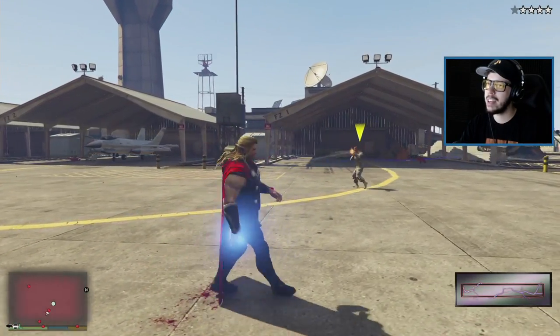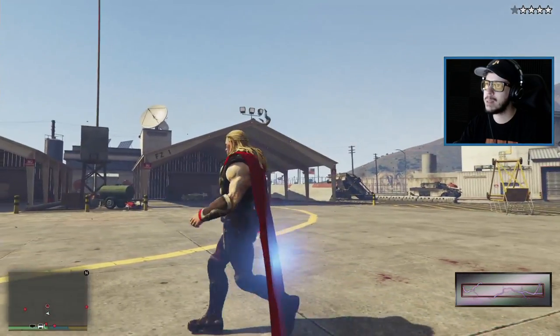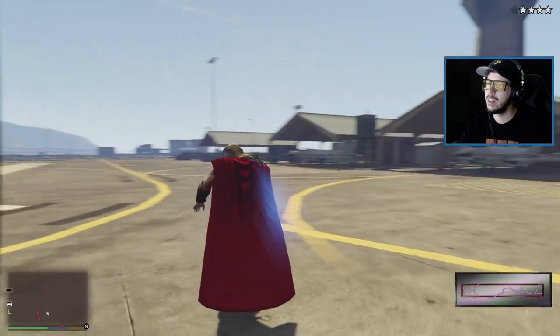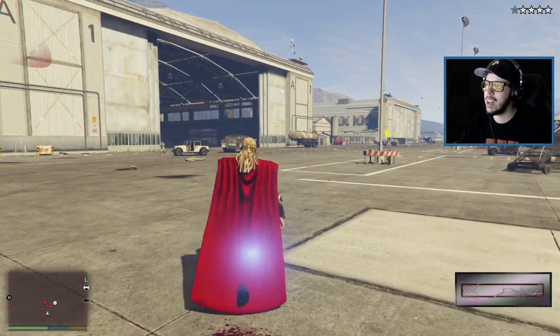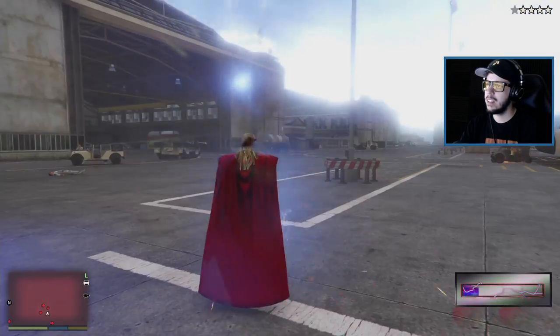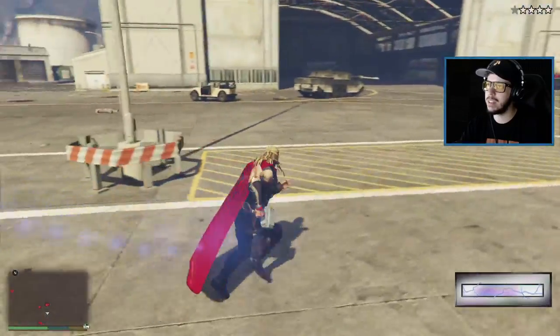Go, Hammer, do your thing. Oh, Hammer's picked him up and went away now. Come on, anybody else? Hammer will take care of you. Hammer's nice like that. Excuse me, Hammer. Let's try to do the lightning bolt here. Let's show them what we got here with the lightning bolt.